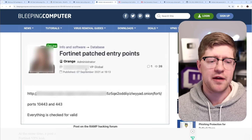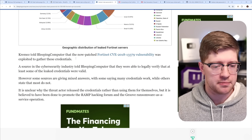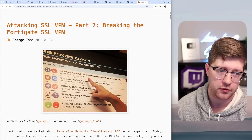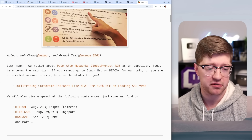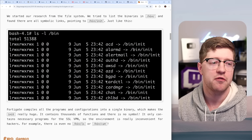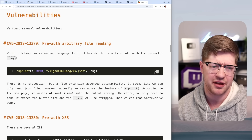They did leak 500,000 credentials to Fortinet VPN endpoints using a vulnerability from 2018. The bug used in that attack was found by vulnerability researcher Oren Tsai, who does some pretty crazy bug hunting and has presented at Black Hat and DEF CON. The bugs they found are some of the most embarrassing and arguably malicious I've ever seen.